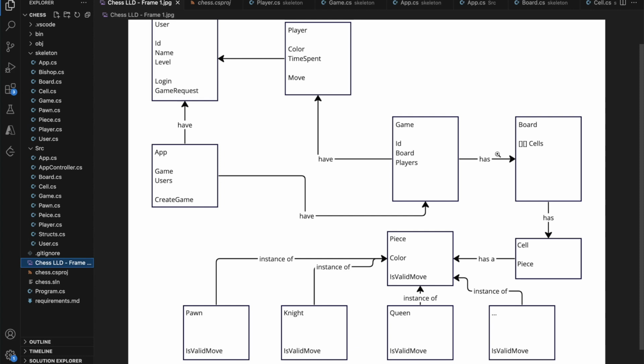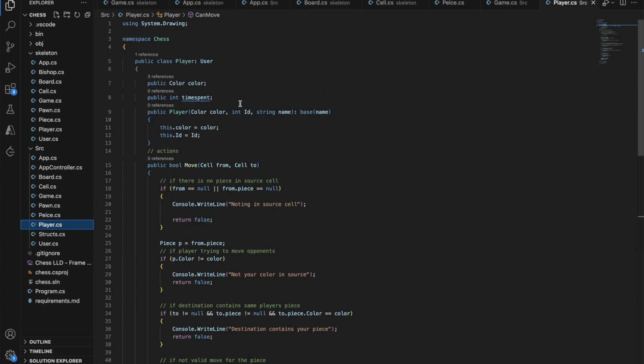Now, before we move to the game class, I think we should check the player class, because game is using board and player also. So board we have covered, let's move to the player class. So in player class, first are obviously the properties which we are having. What is the color, right? Whether you are a black or white player.